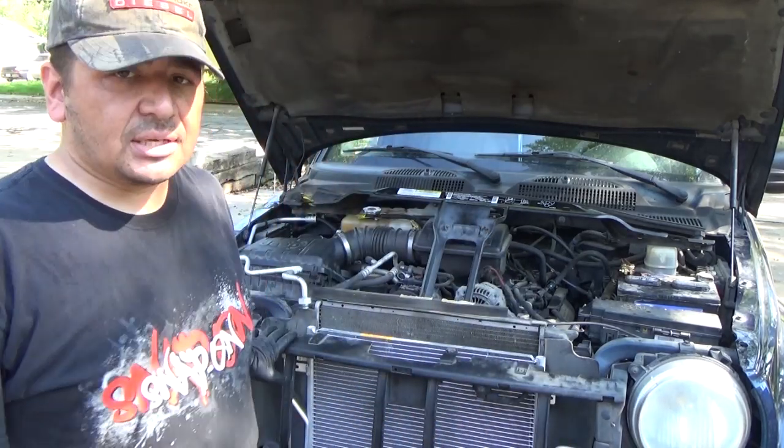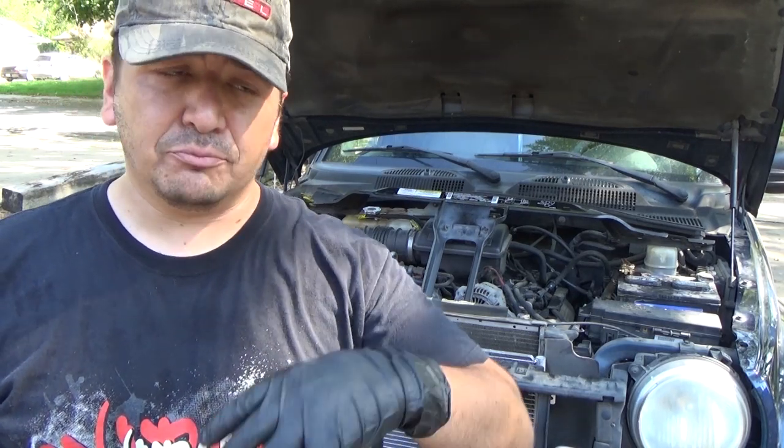One of the things to remember with AC service, and I talked about it briefly in my last AC video, is as soon as you can, you want to get these connections back on and sealed back up so that you can put a vacuum pump on the system and begin pulling a vacuum on the system. Because what that's going to do is it's going to pull any moisture that got into the system out. It's going to pull the pressure down so that when you charge it, it's easy to just flow a bunch of refrigerant in, and it helps prevent contamination from moisture being in the system. That's one of the biggest things it does.